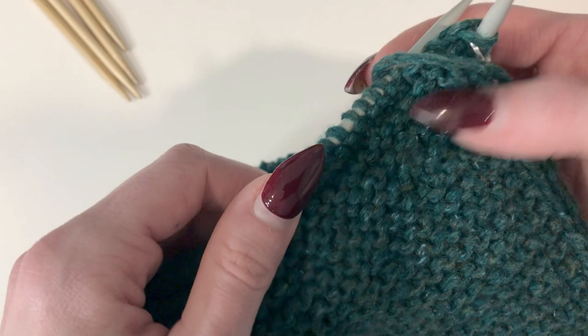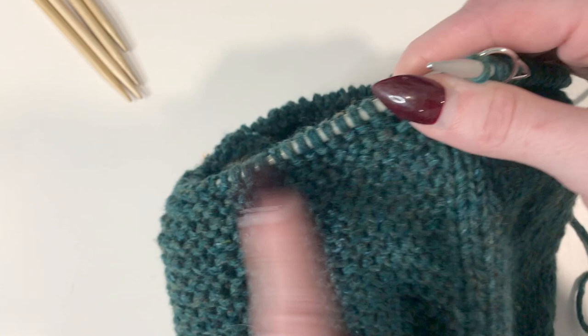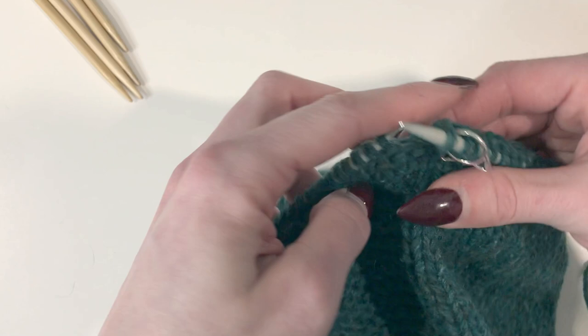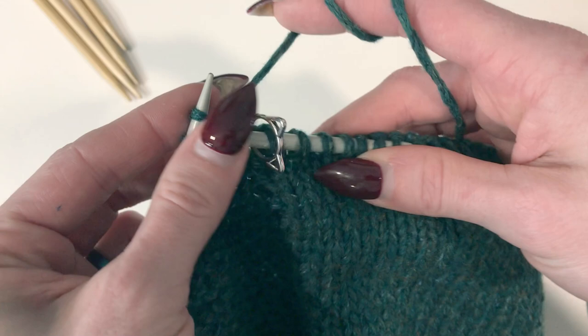But for those of you who are ready to start the decreases, we are going to work on the circular needle until the hat becomes too small in circumference to have our work still meet here, because as we decrease it's going to get smaller. So I have my double pointed needles here, all ready to switch over when it gets too small, but we'll take it one step at a time. When I put this down, I just did a knit stitch so my marker wouldn't fall off. So I'm just gonna put my needle in there and take that out. So we're back at the beginning of the round.